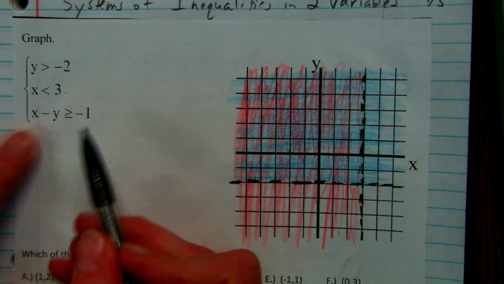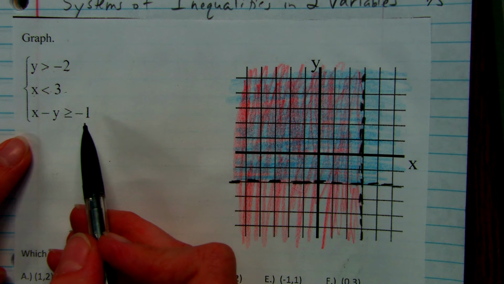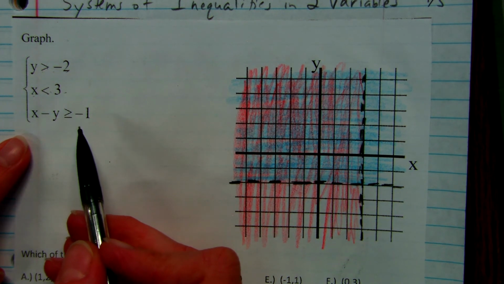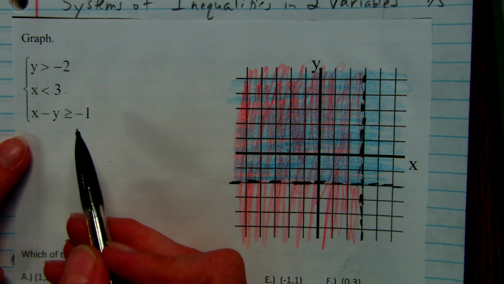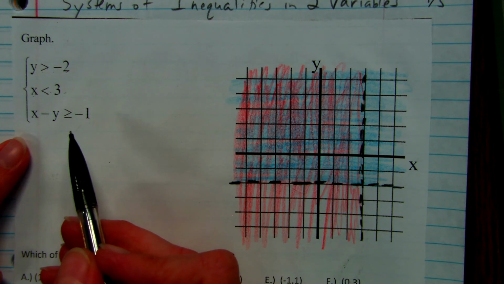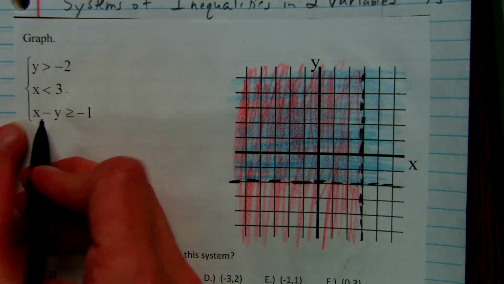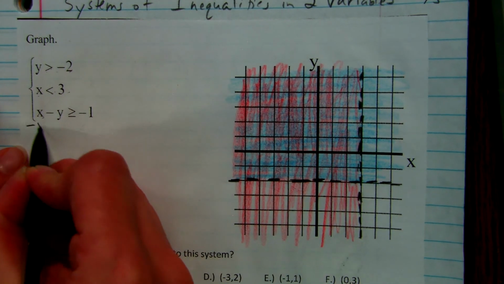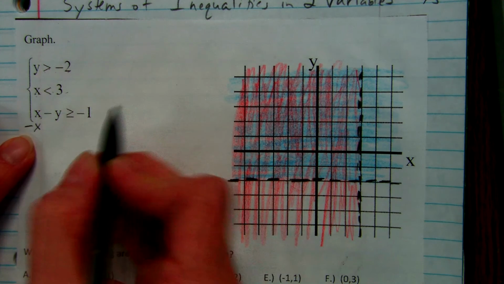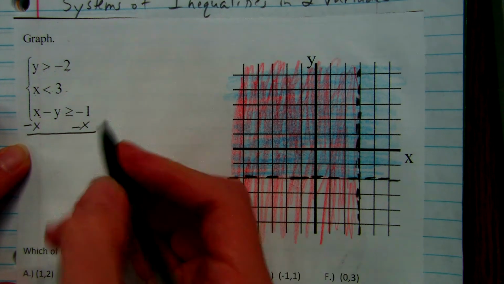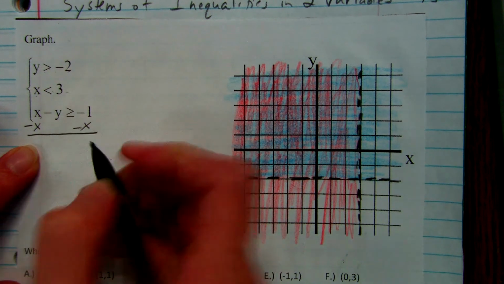What do I need to do to this before we can graph it? Rearrange it. Rearrange it. You guys remember the song? You want to sing it? The x term divided by the coefficient of y. All right. We love this song. They love it. Okay. So we're going to add or subtract the x term. Do we add or subtract? Subtract because it's positive. So I'm just going to do that down here. Since there's only one of them, I'm just going to do it below. Save a little space. So subtract the x term. And then when we rewrite it, what's it going to look like?